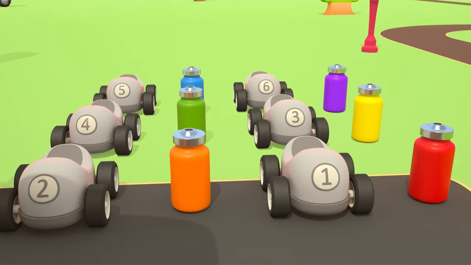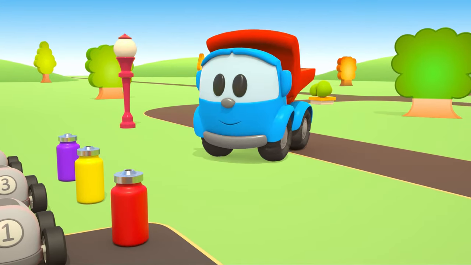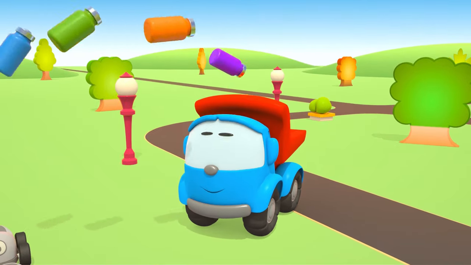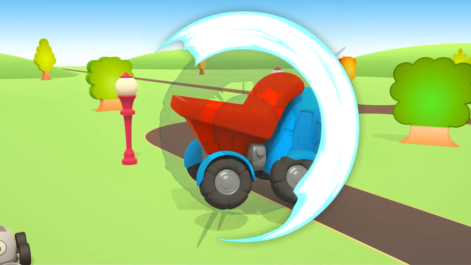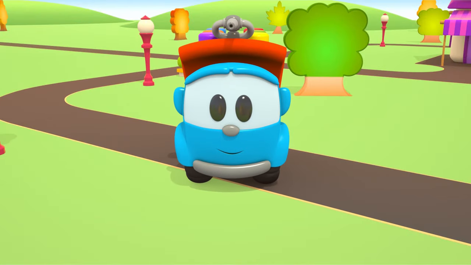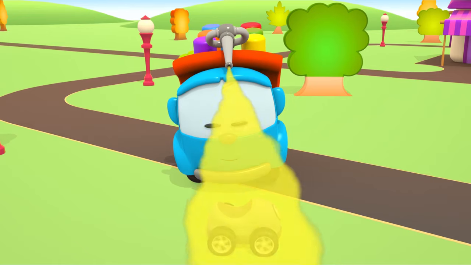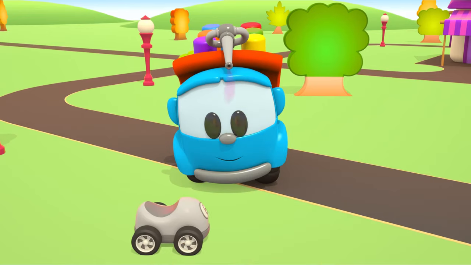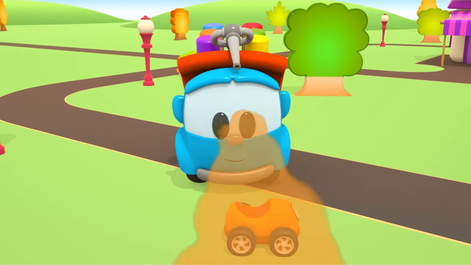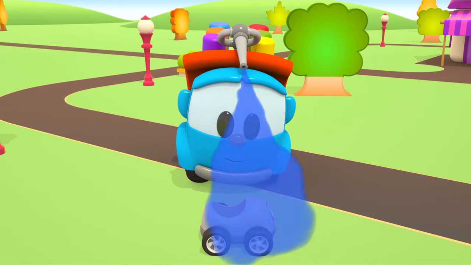And who can help us paint the cars? Of course, Leo the truck. Hi, Leo. Are you ready? Let's go! Red, yellow, violet, orange, green, blue.